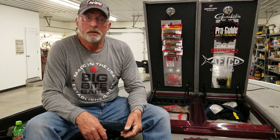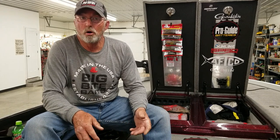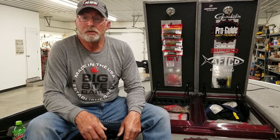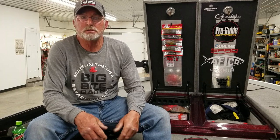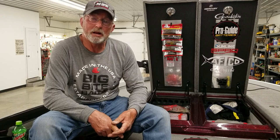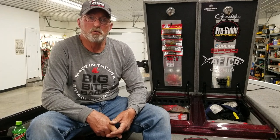The morning bite seems pretty good up to about 9:30, then there's a three or four hour lull. When the wind picks up is when you can start catching them again. I think it's more that the water's starting to warm up and the fish are getting a little more active. I'm seeing a lot more bait shad in the areas where I'm catching jerkbait and crankbait fish. There's still a ton of shad real deep, but I think a lot of that bait is moving and the fish seem to be moving with it.